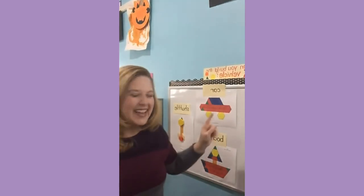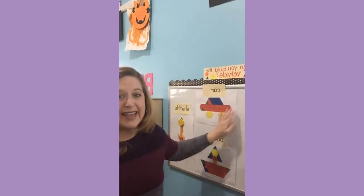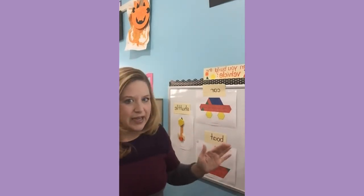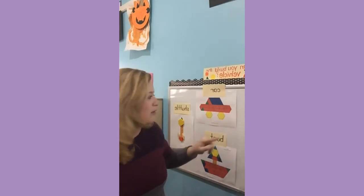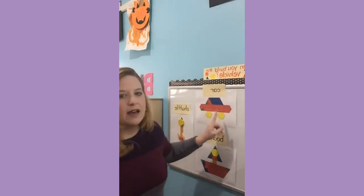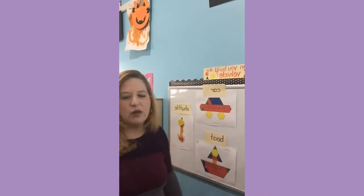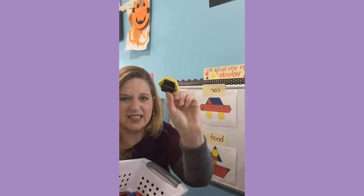This magnet board I got at Costco. It's dry erase so the kids can color on it — sometimes we do a direct drawing or coloring activity. And it's also magnetic. I think at Costco it's $15. You can do any kind of magnetic activity or dry erase activity here. In this one, we have printed off pattern block templates from Pre-K Pages — I'll come back with a link for those. We took our set of pattern blocks, which is just the traditional wooden or plastic pattern blocks that every classroom has, and we made them magnetic.